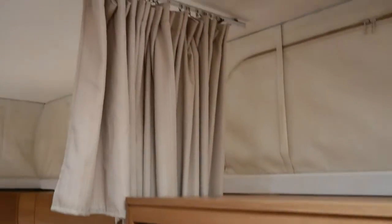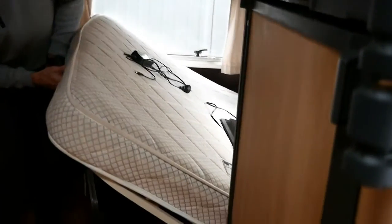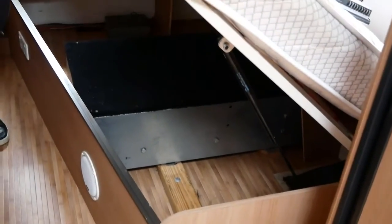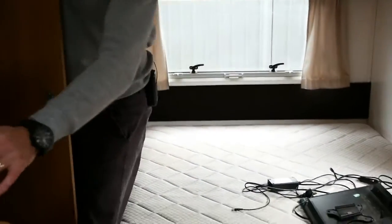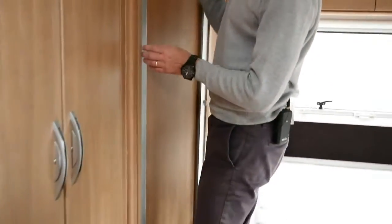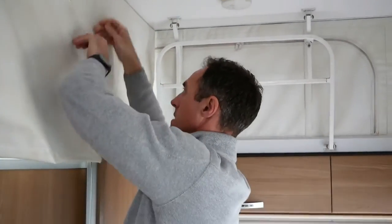We've got a divider curtain for the bedroom section. The van has a combo toilet and shower which a lot of people want — you push the bed up to the wall, and there's storage either side from the external storage slide-out we saw earlier. There's a robe and large cupboard space with a mirror on the inside of the door. The combination shower pushes in — it's Velcroed out of the way for travel. The shower tray is on the floor for travel, there's a toilet, and a base you can drop down to hold shampoos and things while you're in the shower. There's a vent at the top to remove humidity and steam.